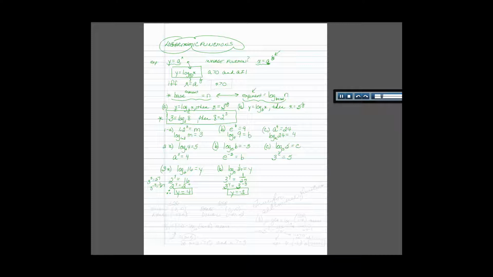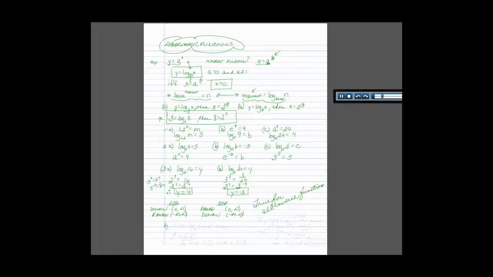Okay, so let's look on the back. It says, as with all inverse functions, the domain of the log function is the same as the range of the exponential. So here we have the log, here we have the exponential. The domain of the log is the same as the range of the exponential, which is 0 to infinity. Remember, up here we said x must be greater than 0. So the domain of the log is 0 to infinity, and the range of the log is the same as the domain of an exponential, which, if you'll remember, is negative infinity to infinity. So the range of the log is the same thing. And this is true for all inverse functions, which you learned a couple sections back. So that can help us.